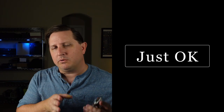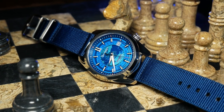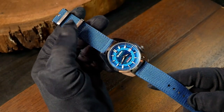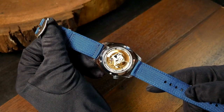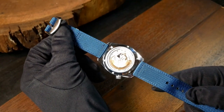Let's move on to what I just found okay here — more of a nitpicking section. Like the strap, for instance. The strap the watch came with is this blue nylon, and it's pretty much the same strap that came with the last Omnion. I have pretty much the same comments: there's nothing really wrong with it, but there's also nothing really right with it. I think it's a strap that you'll try on a few times and then just swap to something more comfortable and more interesting.